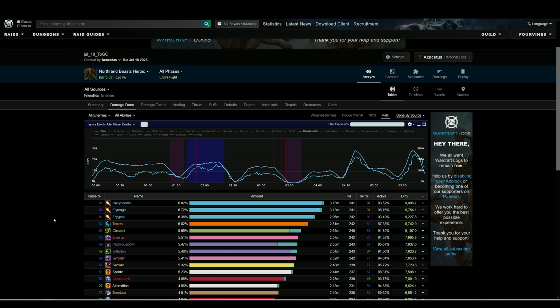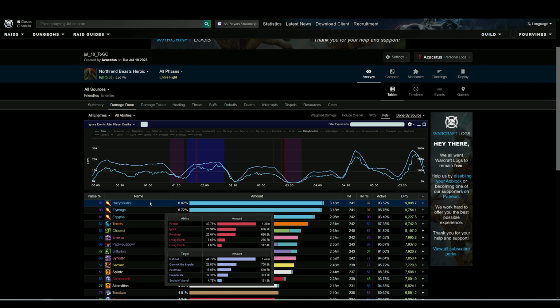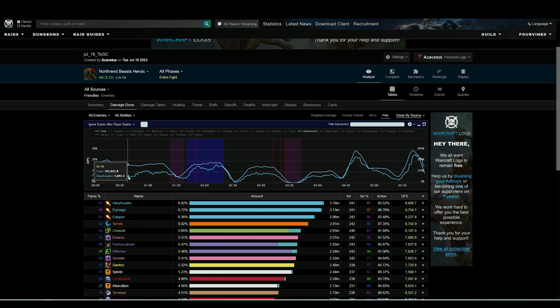So if you just click your name like that and check your damage curve against the raid's damage curve, you can see if you're missing out on anything. So I think like right here, I may have had a snowball on me or something like that because I dipped for about 15 seconds. But if you see this be flat, right, where everybody else is spiking, you can go and then investigate what happened there and why you didn't spike as hard as everybody else.